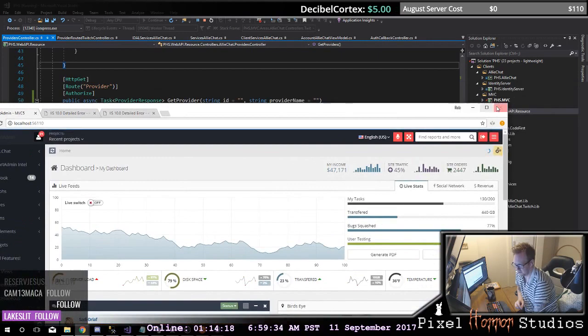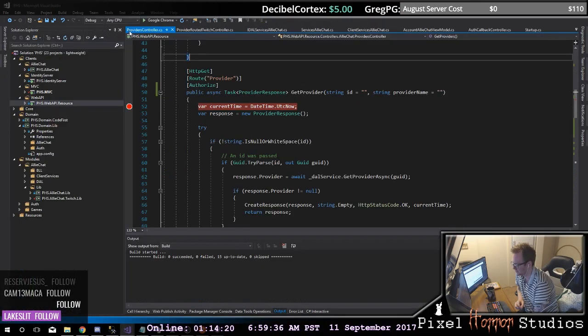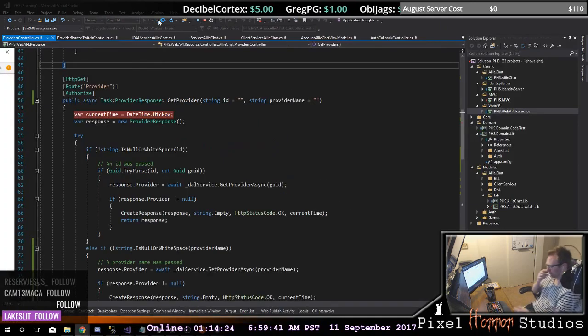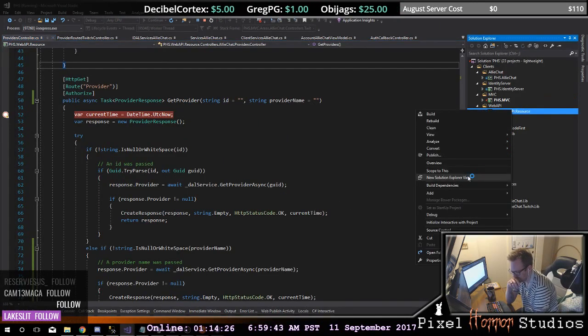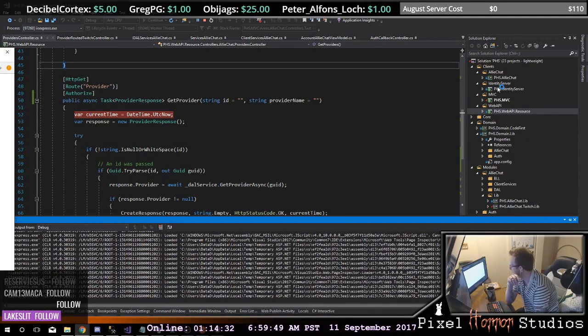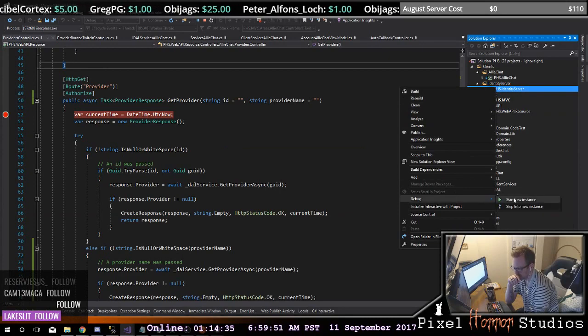I think I have 2 of these running now, so let's try it again. Run the MVC. Then we're going to run the web API. And then we're going to run the identity server.